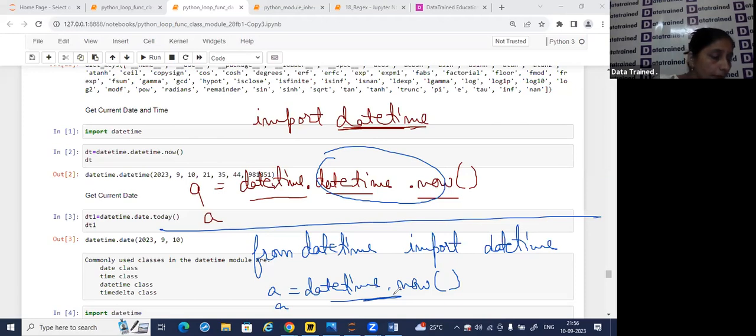I will tell you what the time delta class is later on, because it needs certain more processes. Here I'm just introducing that there is a time delta class, which conveys the difference between two timings. But for that I need certain extra code, so when I proceed with another module, I will tell you about that.